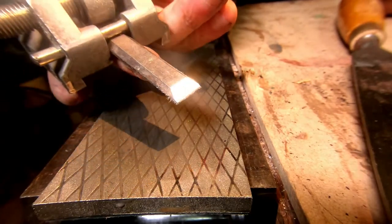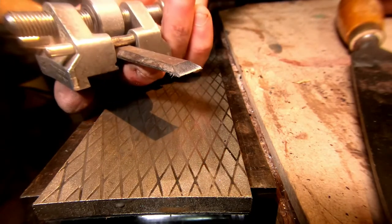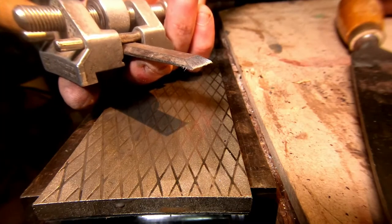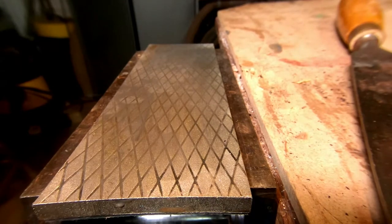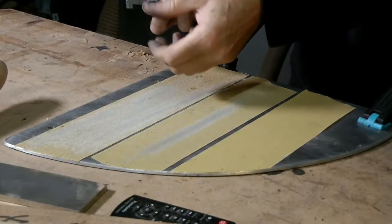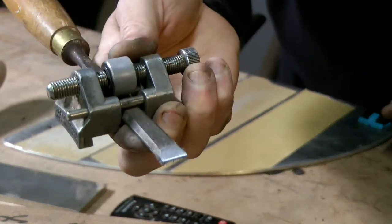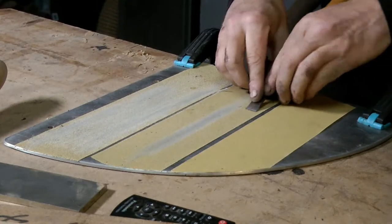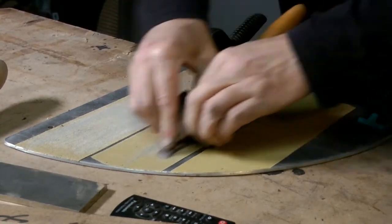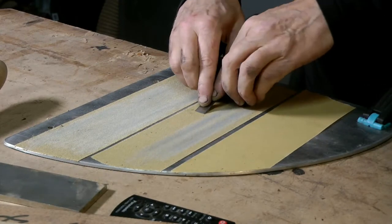So I'm going to switch to the next grit. So 120 grit. And then 240 grit. Already it's starting to look really nice. Obviously it might take a bit longer depending on your chisel. I chose one that I didn't think was going to take ages because obviously we're live.